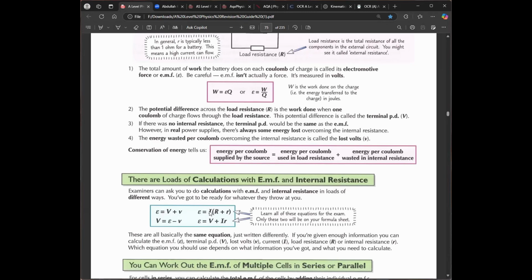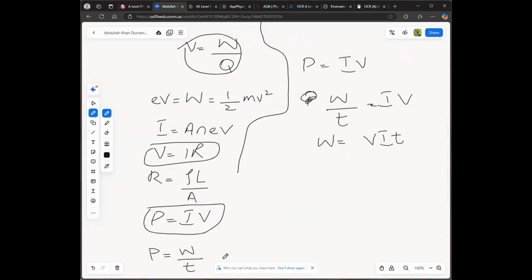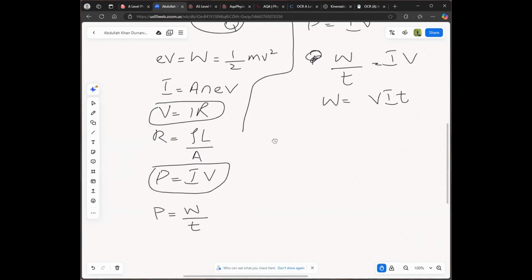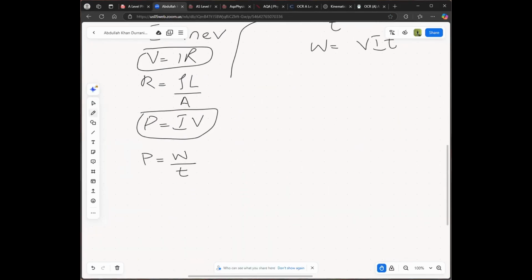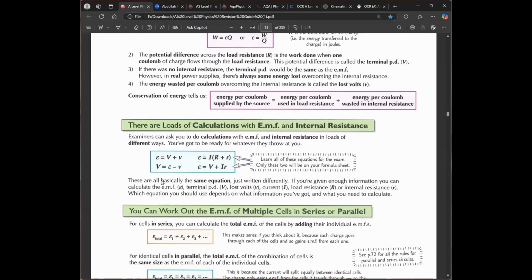They have simply used the formula V equals IR for them, and they have deduced other forms of it. So you don't need to know that. I'm just going to write this formula, which you should know and understand. EMF is equal to the potential difference that you get outside, which is what we are interested in, plus a small v, which was the loss due to the internal resistances. All right. So that is the formula that you should know.